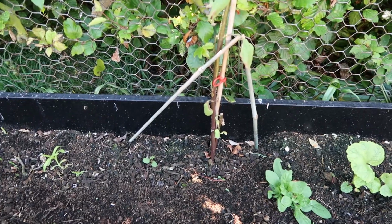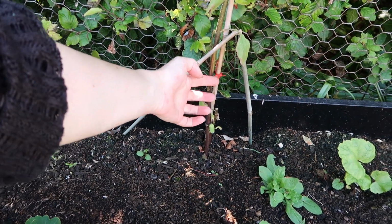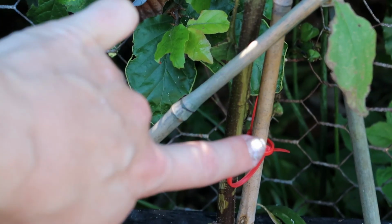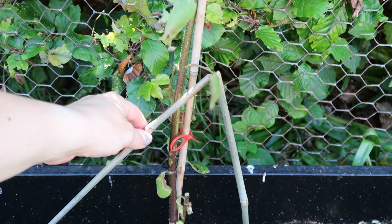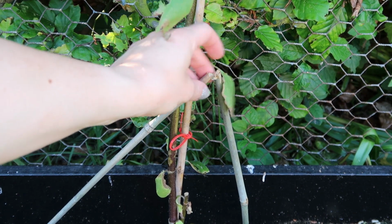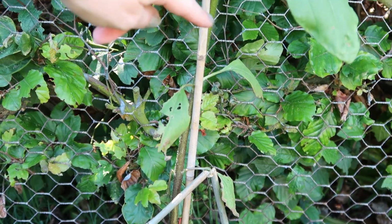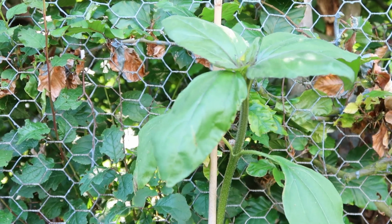So the last time I spoke to you guys, I had used cable ties for my sunflowers. Turns out they really don't like it, and it kind of sort of wore away at the plant stock. So I've snipped off the cable ties, and I'm just trying to use little bits of broken bamboo to hold them in place, and use another bamboo cane at the top just to wrap the sunflower around, and he seems a lot happier now.